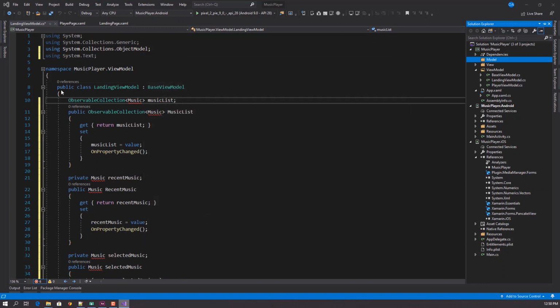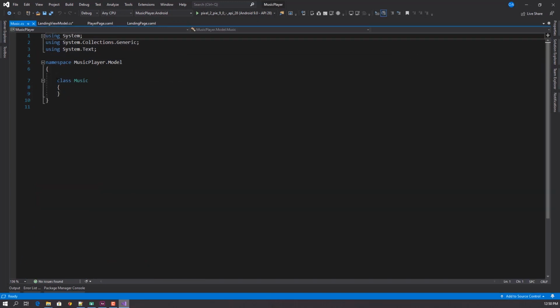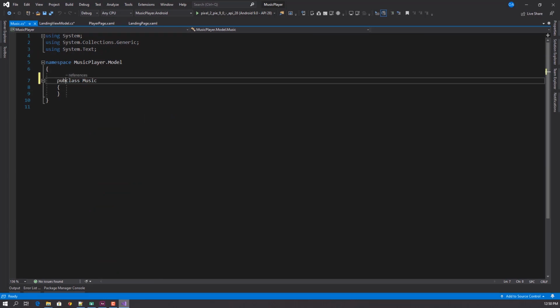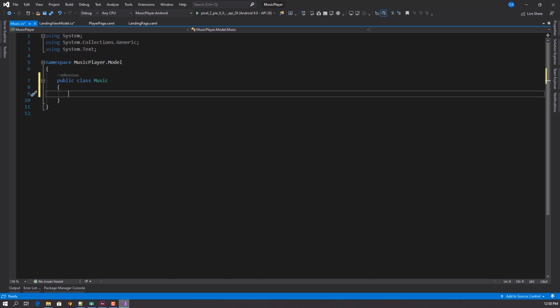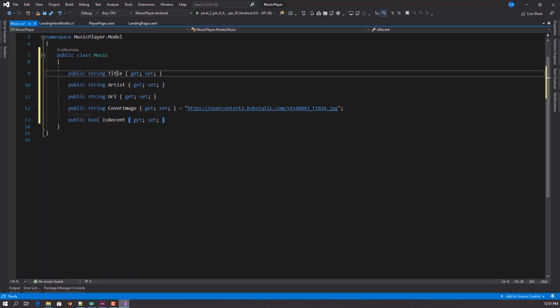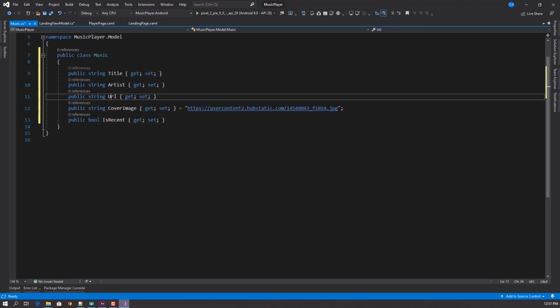Okay, so what our music is going to contain are the properties of the music, such as the title, the artist, if it is recent, and the cover image, that's the album art. So let's add this. We have the title, the artist, the URL of the music. Like I said, our music is going to be hosted online, so we're going to be playing directly from an online source.